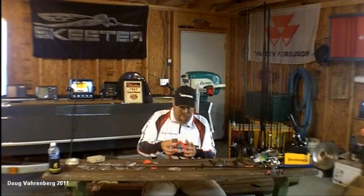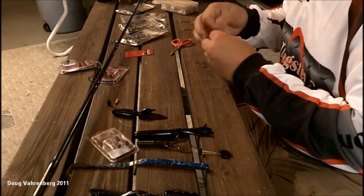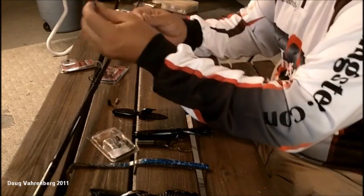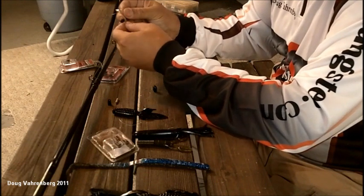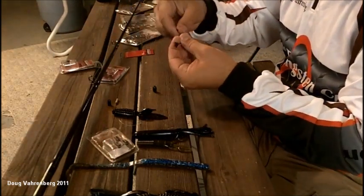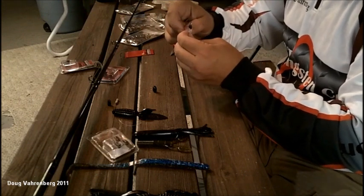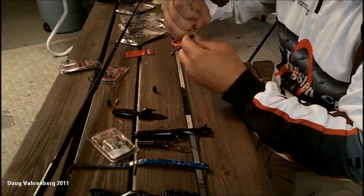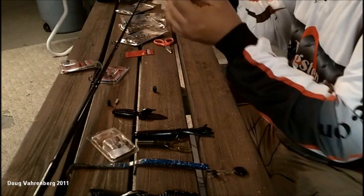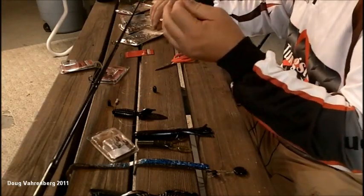Next, we're going to use a little heavier weight — five-sixteenths, Elite Tungsten again. These come pre-packaged. Now instead of making this a free-floating weight that runs up and down, I'm going to do something different. We're going to use a bobber stopper — something crappie fishermen have been using for a long time. They come on a little wire. You take your line, run it through that wire, pull it up, and pull the bobber stopper from the wire onto the line. Keep pulling and your tag end comes through. Now where you pulled that on puts a tiny nick in your line, so I recommend cutting that portion off so there's no chance of a break-off. You've got your bobber stopper on, then put your weight on.